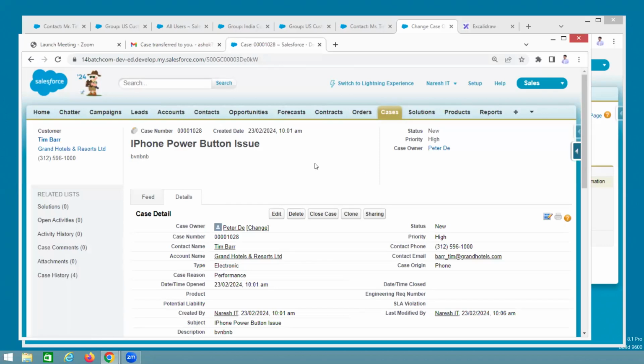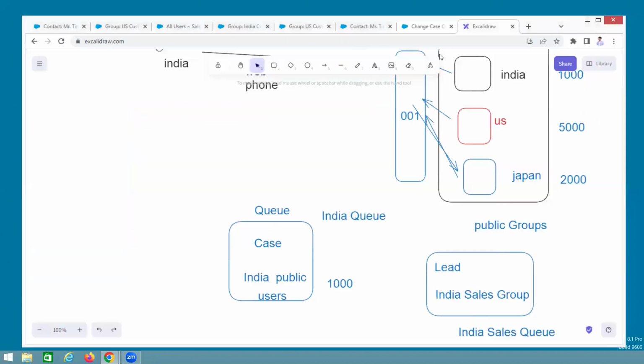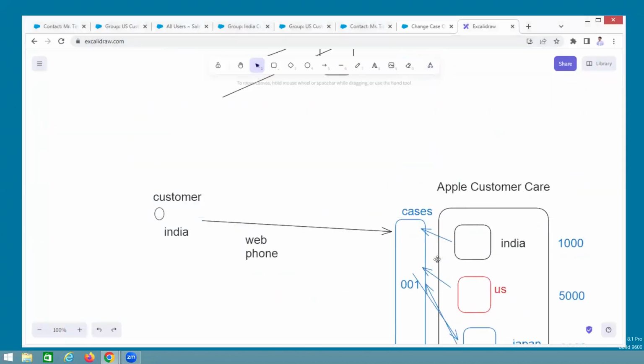So this is the way of doing case handling. First, I am creating multiple groups. A group is nothing but a public group, a set of users.